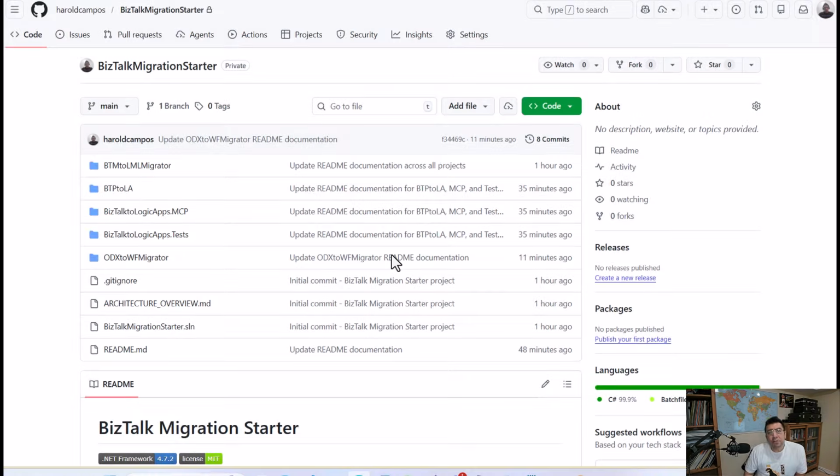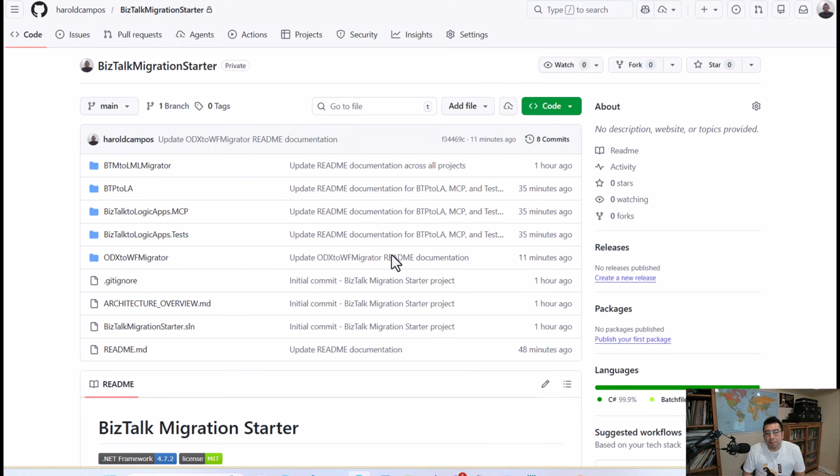The BizTalk migration starter is this tool that I have created that has tools for a bit of everything, right? So it has a tool that does a conversion from ODX files, which are the orchestration files, into Logic Apps workflows. It does a pretty good job in different scenarios, but in many cases you will likely have to use GitHub Copilot to refine the generation of the workflow.